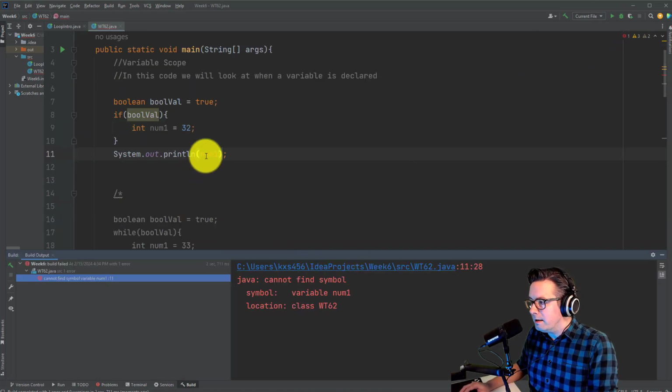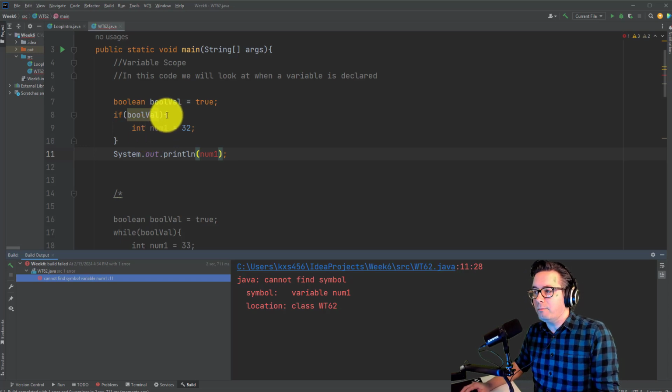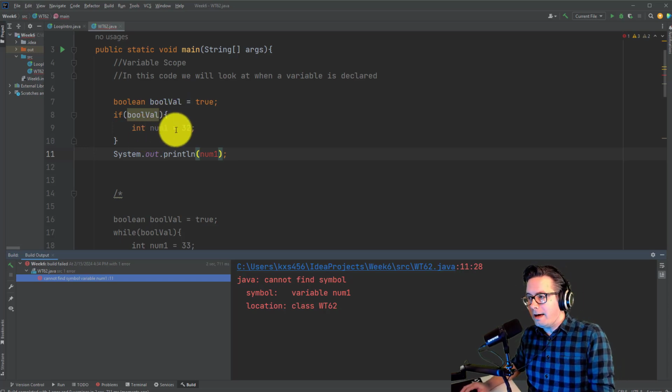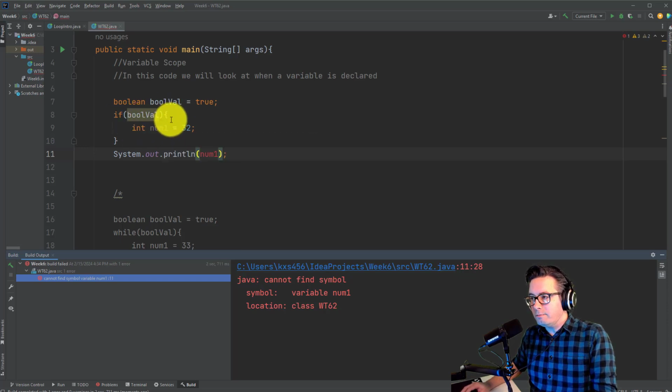See, the thing is that it can't find the symbol num1. It's right here in this if statement. And the idea is, in these blocks of code, num1 is declared and initialized in this block. And then once it's done with the block that it was declared in, it gets rid of it, right?